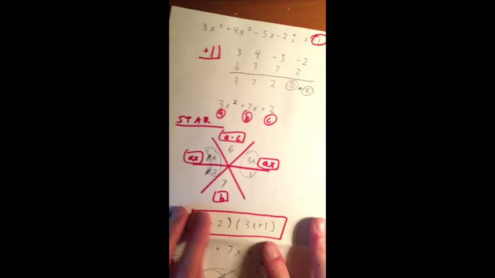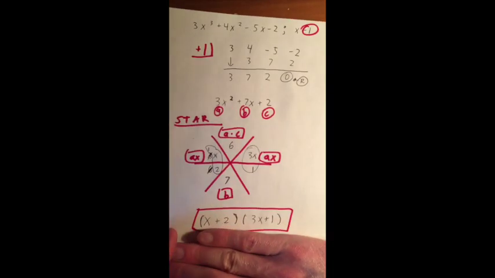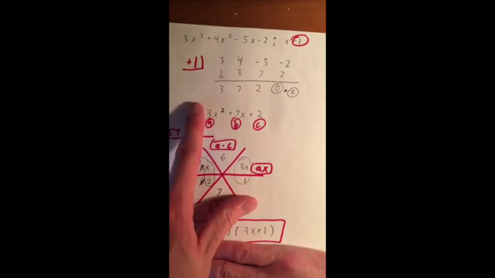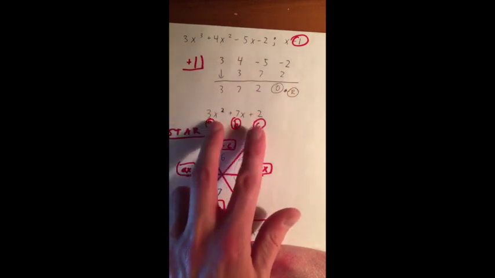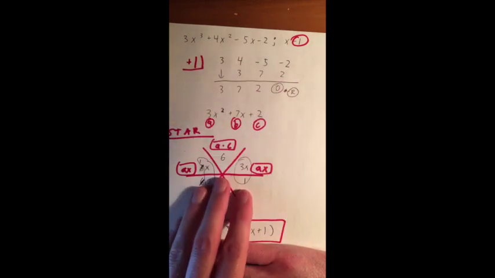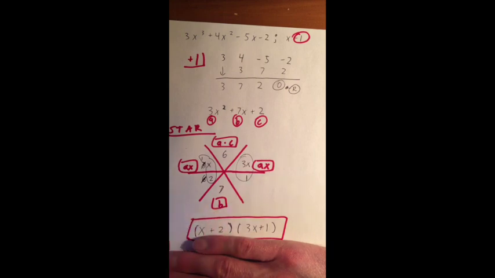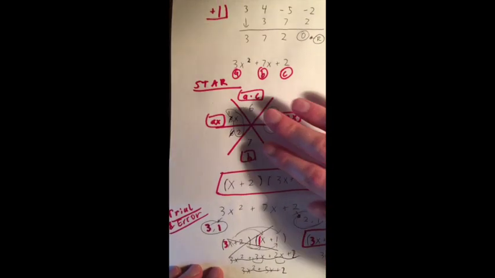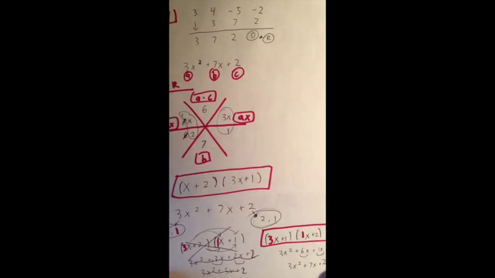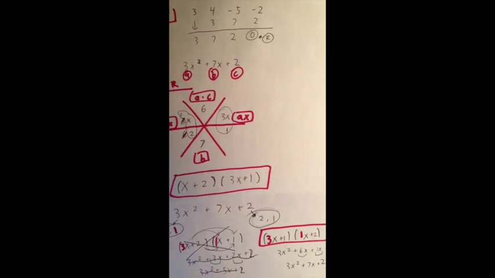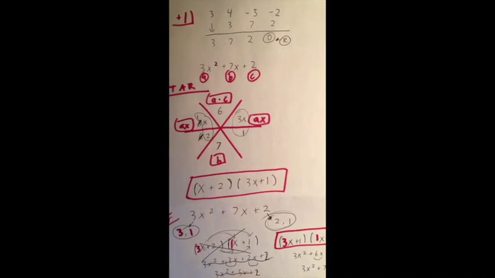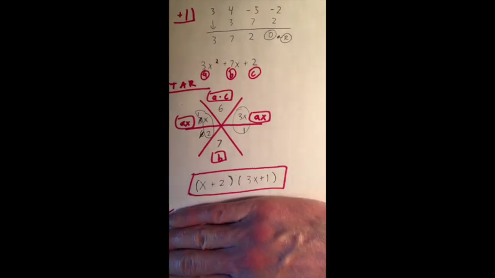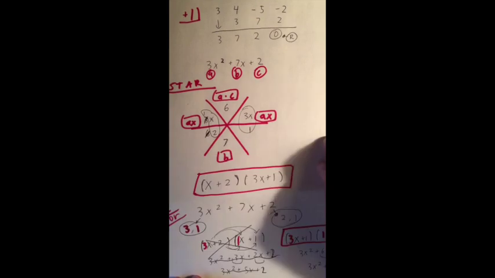So let's go back over kind of what I did there, all right? I'm going to flip my paper back over for just a second, okay? So first step we did, synthetic division, right? We did synthetic division with this and that, all right? Then we factored it out. Now with this one, you could either do the star method like I showed you right here. You can get the same answer as you would if you did the trial and error method down here, okay? Both ways work. Trial and error just usually takes a bit more patience, I guess, in a sense. Star works 100% of the time, and you never have to really do any guessing and checking, okay? But either way, your final answer would be x plus 2 and 3x plus 1, whichever way you do it, if you do star and if you do trial and error, okay?